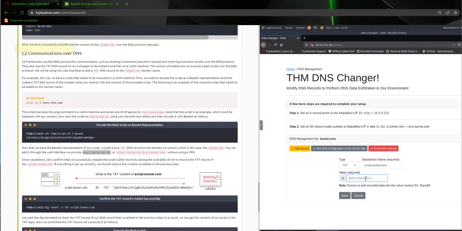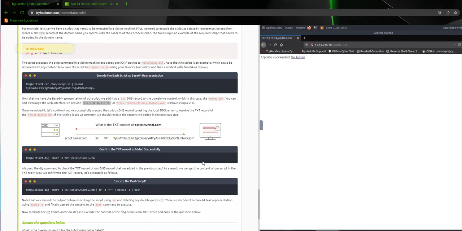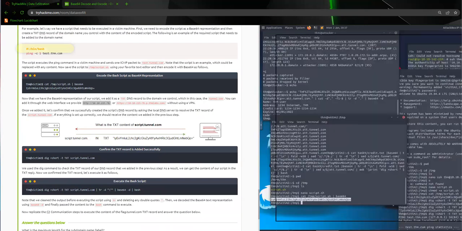So now I'm going to grab that value. I'm going to paste it in here. You can see I didn't put the quotes, so I'll just put the quotes in at the first and last character here. And then I'm going to save it. And then it should say it's been saved. And this isn't going to help you get the flag, okay? I'll show you how to get the flag. But this is helping to reinforce the concept so you understand it, right? And so now it says that's successful.